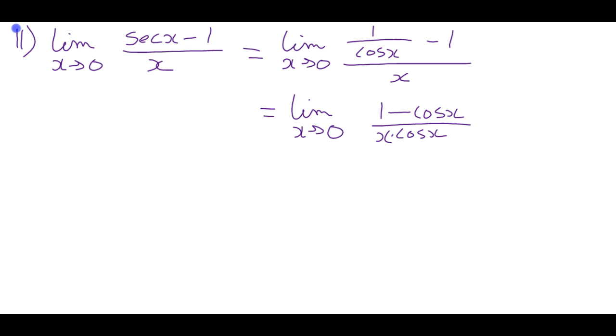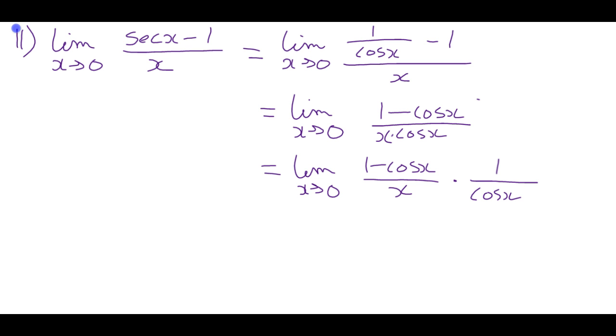Well, I got a 1 minus cos x, which is kind of like that. Remember the corollary, the one that goes with that, which is not on your formula sheet. So I do have a 1 minus cos x and an x, so we can write this. We do the limit as x approaches 0 of 1 minus cos x over x times what? I'm kind of missing a cos x from the bottom, so I'm going to have to put a cos x down here. That'll give me the x cos x. What goes up here? Just 1, so I get the 1 minus cos x.